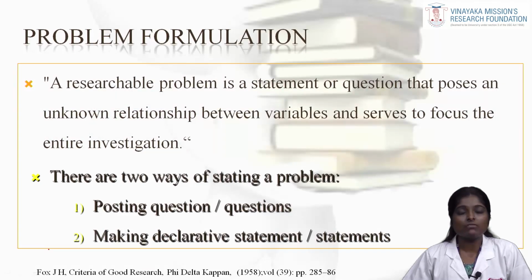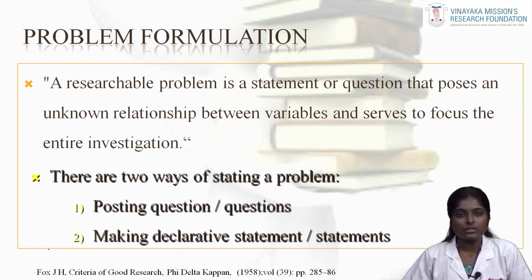Firstly we have problem formulation, or defining a problem. Whenever we start a research, we need a question in our mind. So that is the problem formulation. A research problem is a statement or a question that poses an unknown relationship between variables and serves to focus the entire investigation. There are two ways of stating a problem. It can be in question format or a statement. It can be a declarative statement.